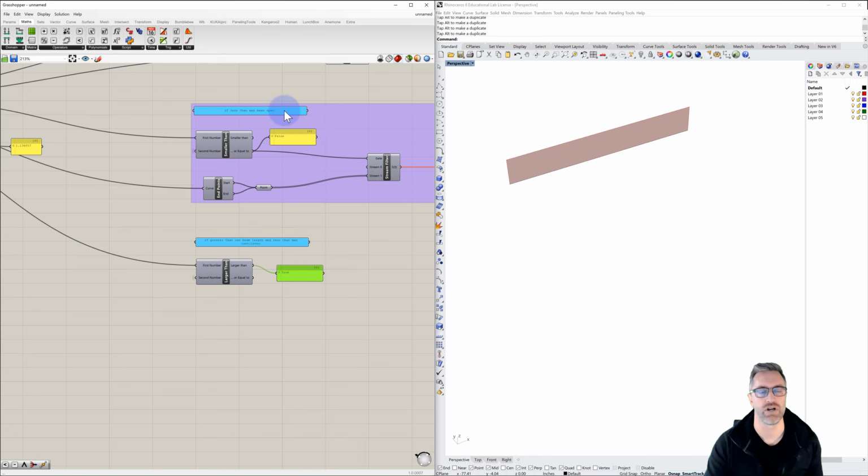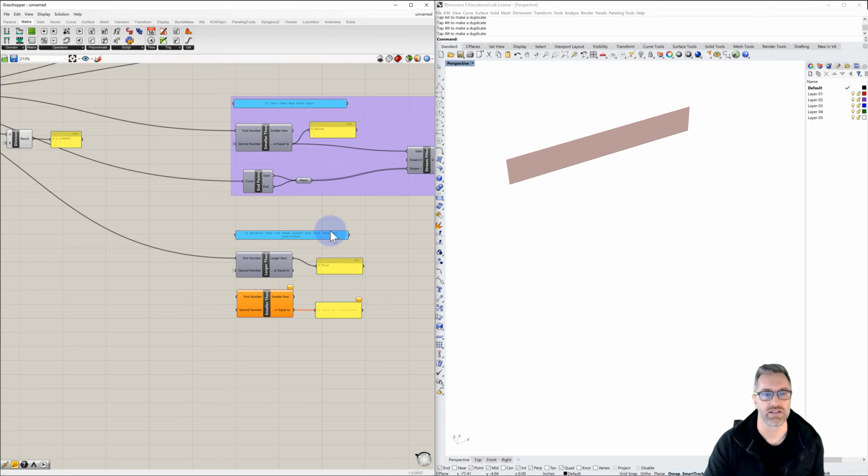Our rule that I wrote was also a little bit more complex. If less than maximum beam span is the first one, this one had two conditions. If it's greater than one beam length or maximum beam span, and it's less than the maximum cantilever. So let's add a less than. So we'll go to operators, smaller than, and we'll plug this in. And so now we have to figure out a couple things. We have to do a little bit of math before we get here to understand this. But I can add the panel data to come out of that.